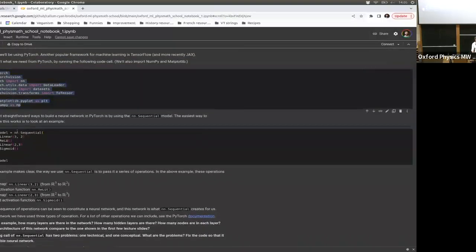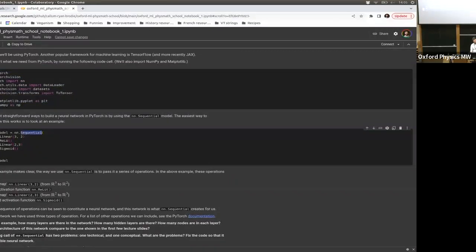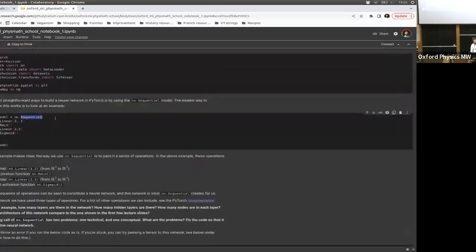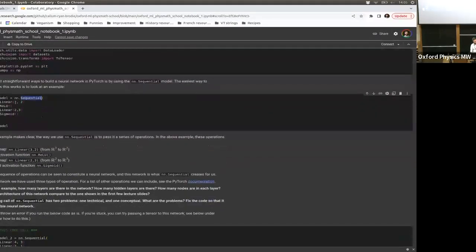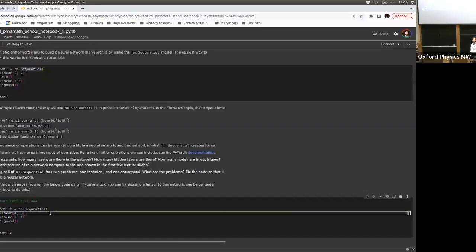And then we're just going to build neural networks in PyTorch in the simplest possible way, which is with this thing called sequential. So maybe the first thing I would say is if we could just go through this and people could try to set up, see if this code can work and see if you can understand how to write your own little sequential neural network. Maybe if we just take 5 minutes to do that, and I'll check back in.